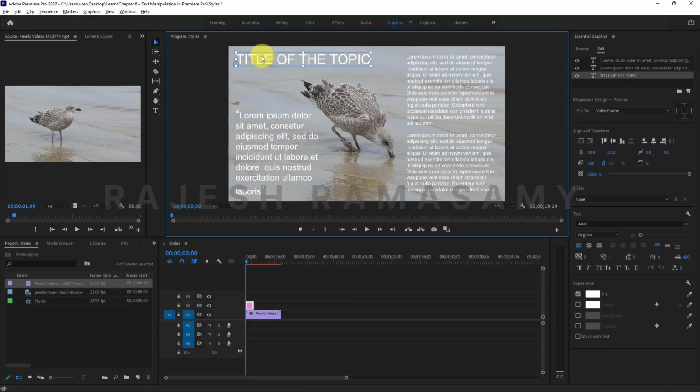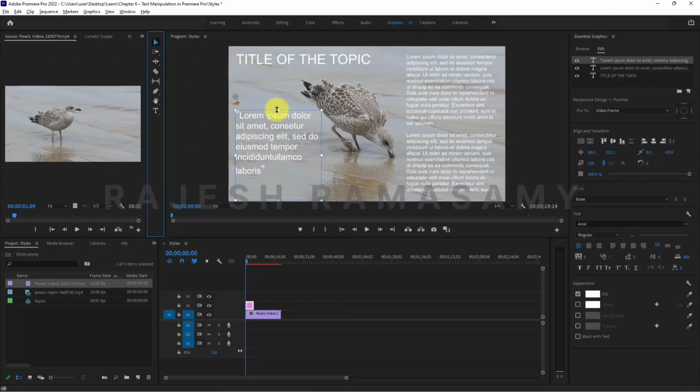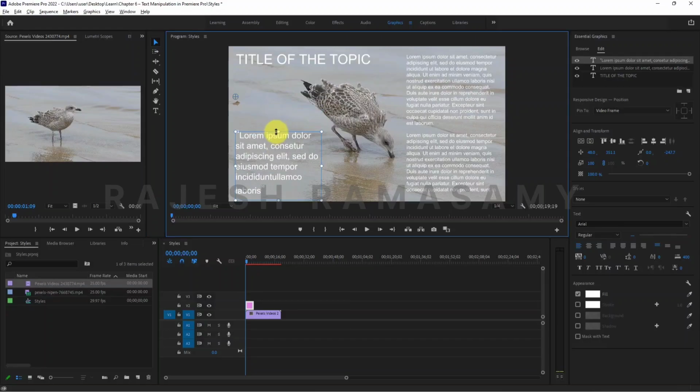So here we have three different text formats. We have the title, and we have some unique information about the bird maybe. Still I'm going to reduce some more dummy text content, and I reduce the height of the text. And finally after that I have some paragraph text related to the particular bird. Now I have this text here.